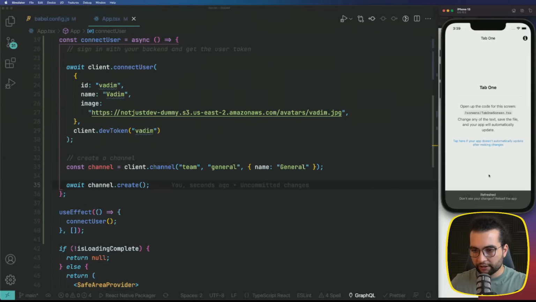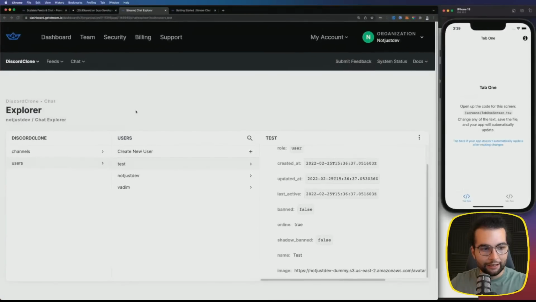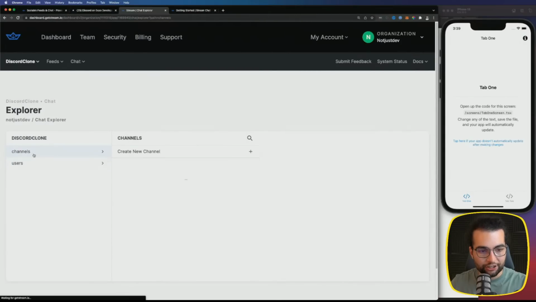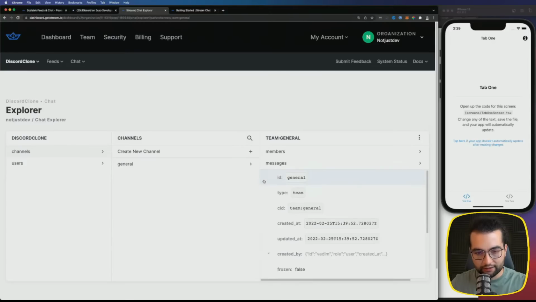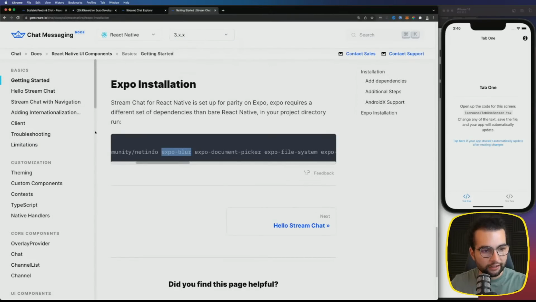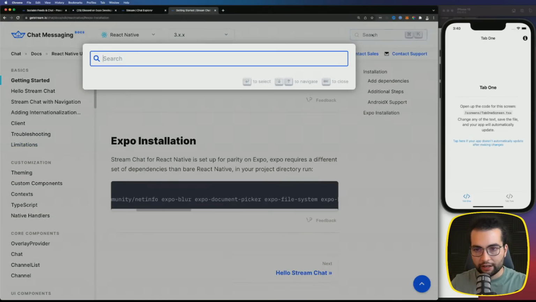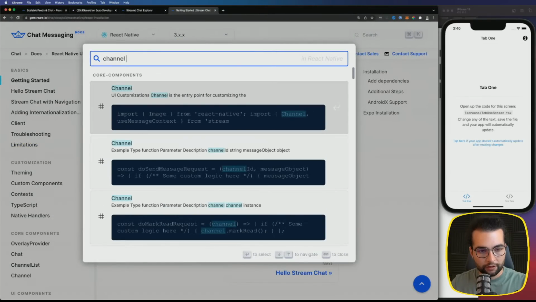And if I refresh, nothing happens. But if I go to our dashboard and if I check channels right now, I see the general channel with the type team.